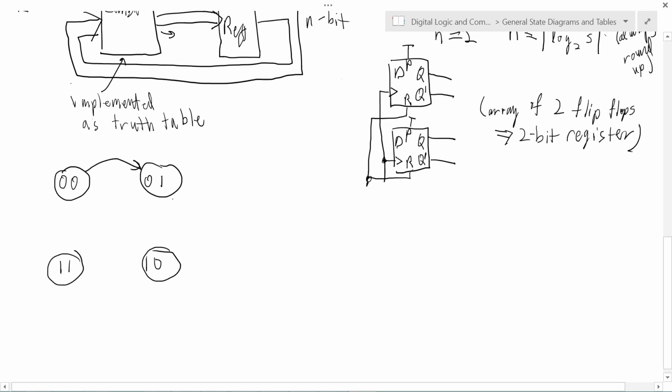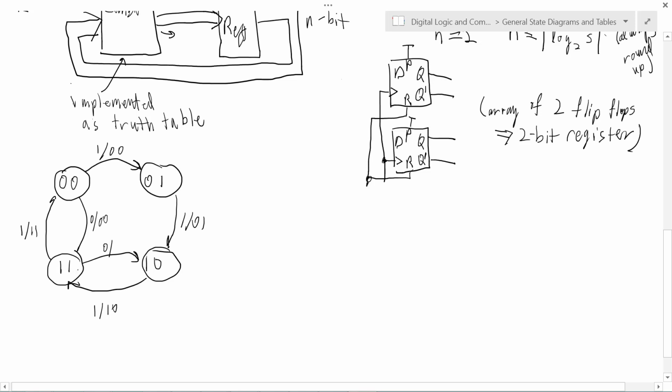And when we count up, let's draw the count up circle. It just goes in a circle. Input 1, output is current state, so 0 0, 0 1, 1 0, 1 1. Remember, we're just saying that the source state bits are copied to the output bits. Makes it really trivial. Going in the opposite direction, we have input 0, current state is 0 0, so we output 0 0.